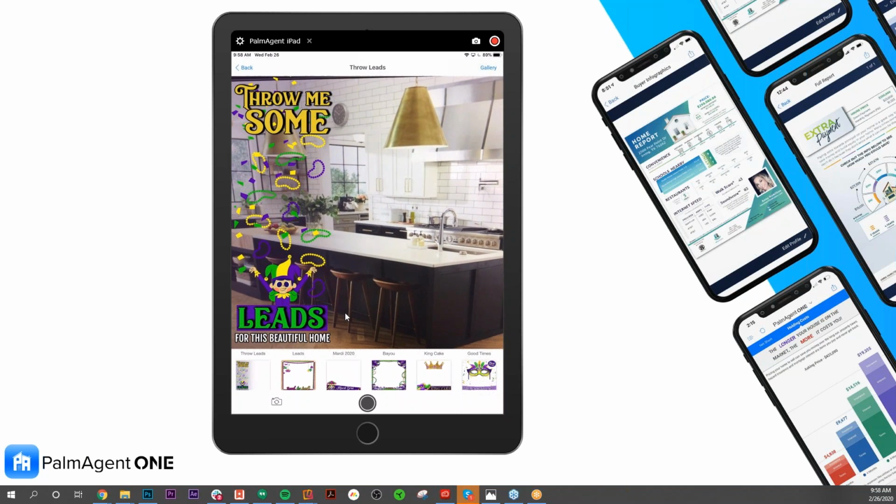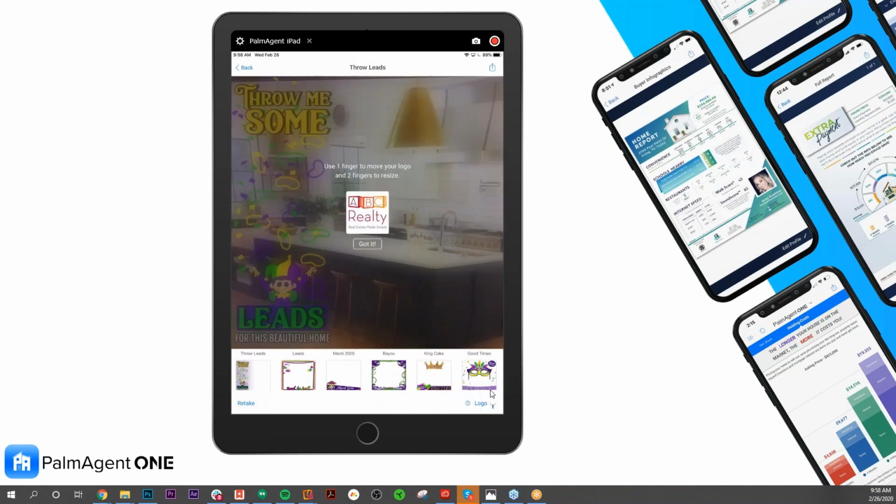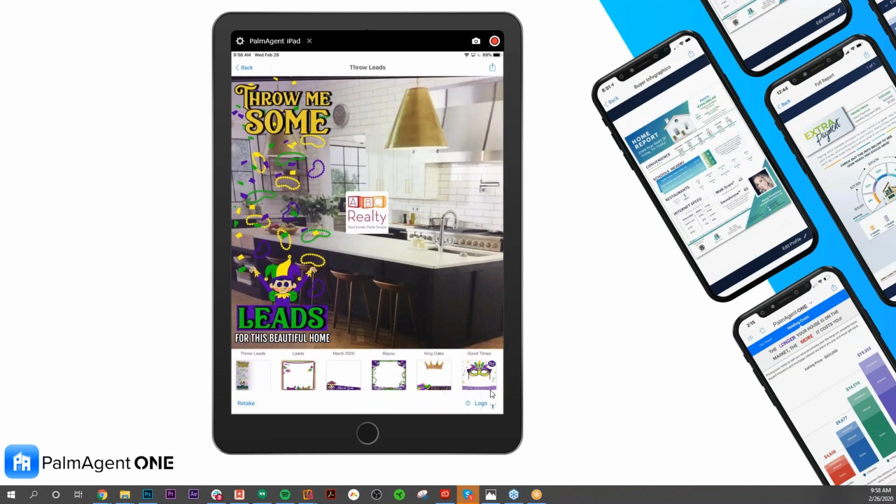So I whip out my JK Closing Agent app. I go to the lenses, I snap that photo. When I do snap that photo, you'll see a logo toggle is going to show up in the bottom right corner. If I've got my logo on my account, I can flip that toggle. It's going to let me apply that logo to this photo. I can drag it around. I'm going to put it in that bottom right corner. But now I can post this to social media, or I can send it over to that client who's looking for that beautiful kitchen.